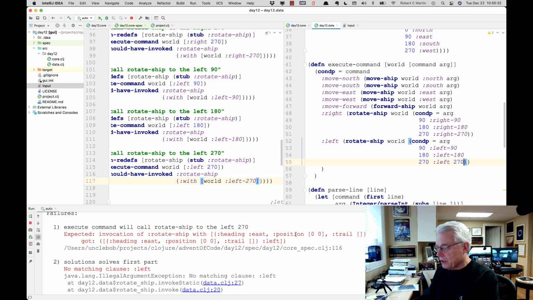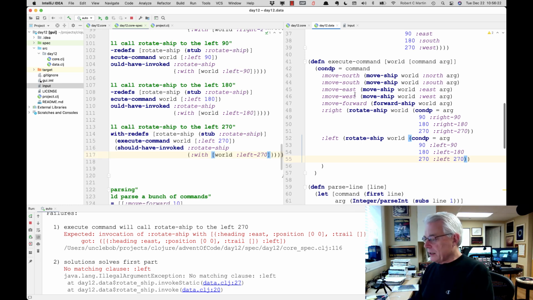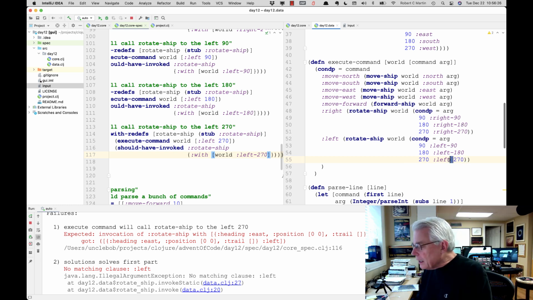Invocation of heading. Left 270. Got heading east. Position 00. Trail nothing left. So that's the world and left. But execute command, left, left is something. Yeah, all right.